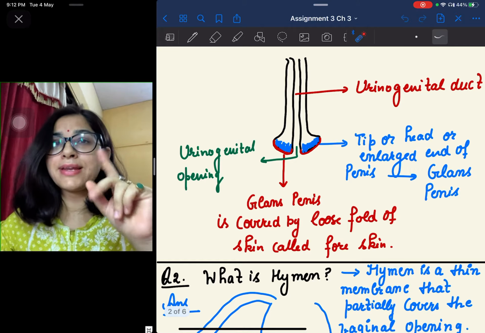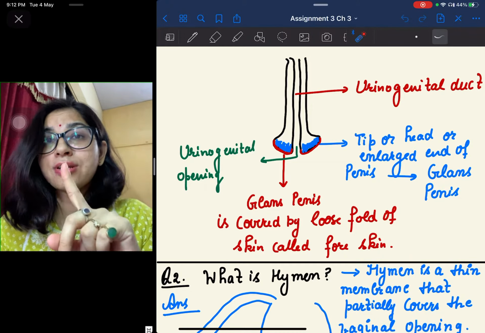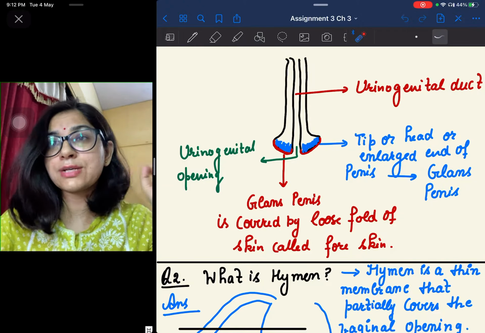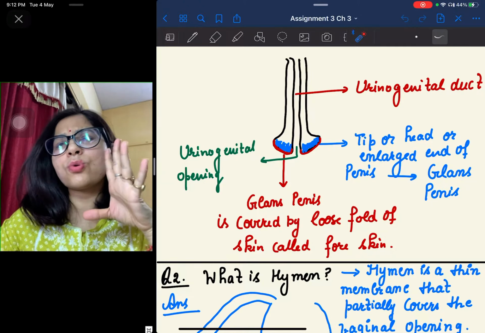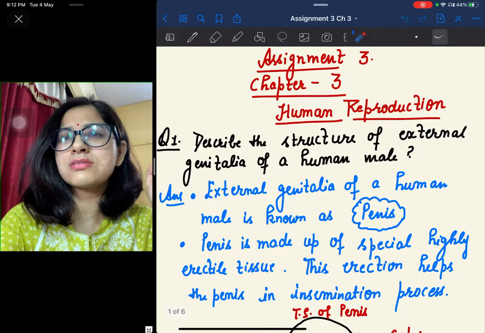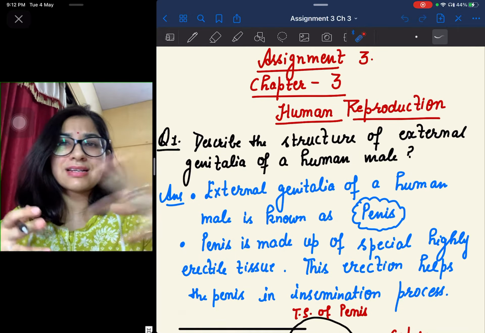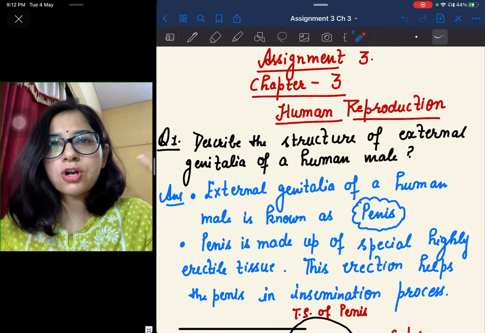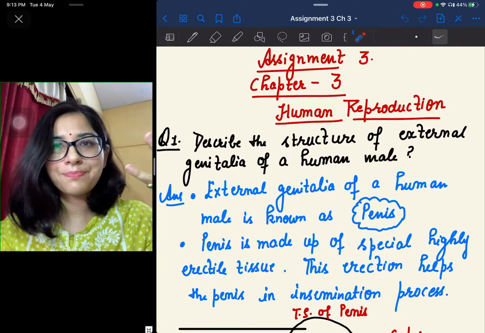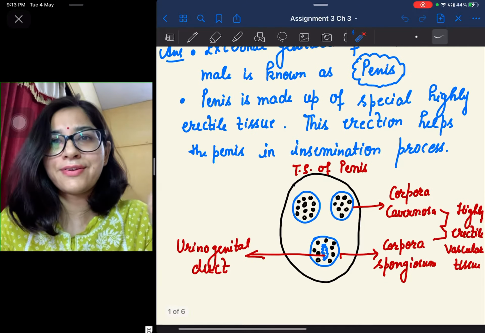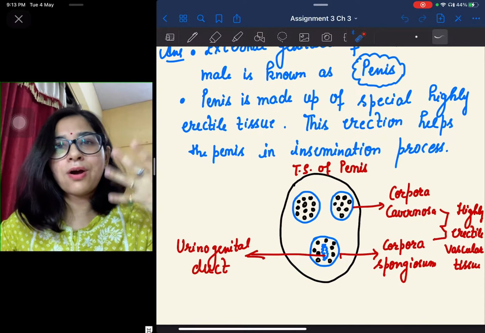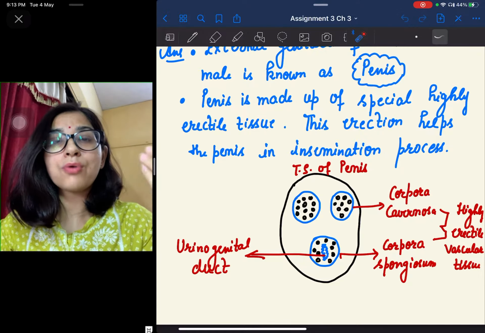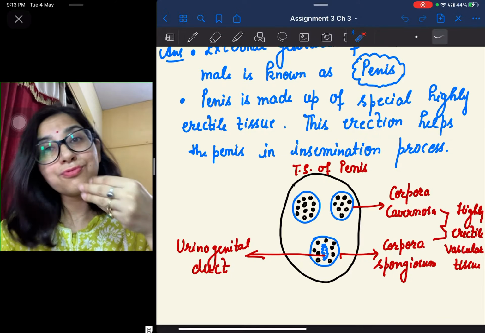And in the fourth and last point, you mention what the tip is known as and what the skin on the tip is known as. Many students just write down this theory part, that this external part is this and it has this. But, dear students, why is there no picturization? Why are pictures not included in your answer? Why not? Biology is all about pictures. Biology is all about your presentation with pictures.